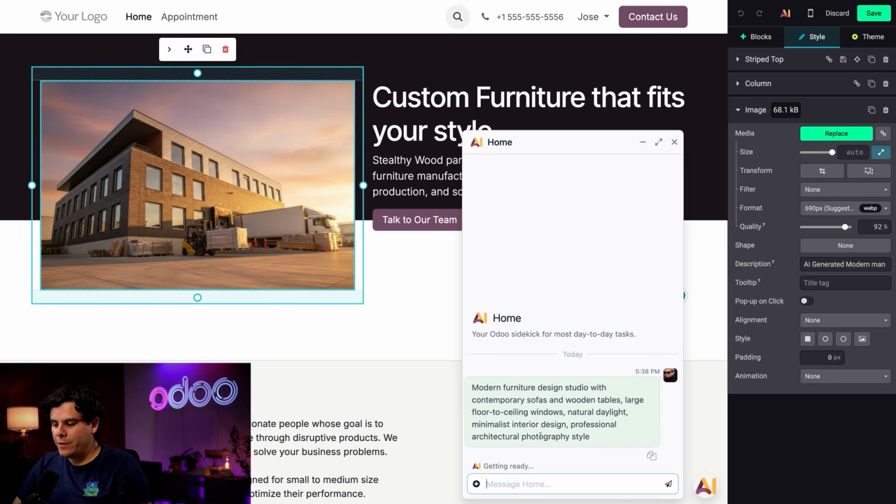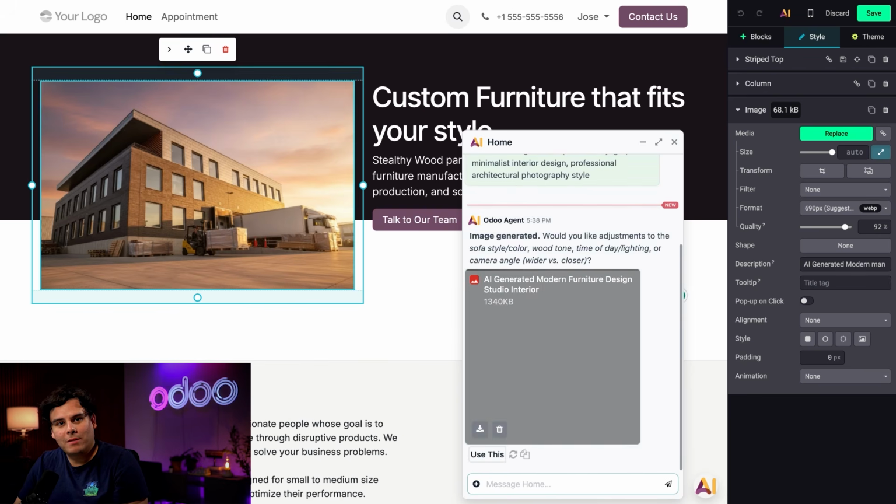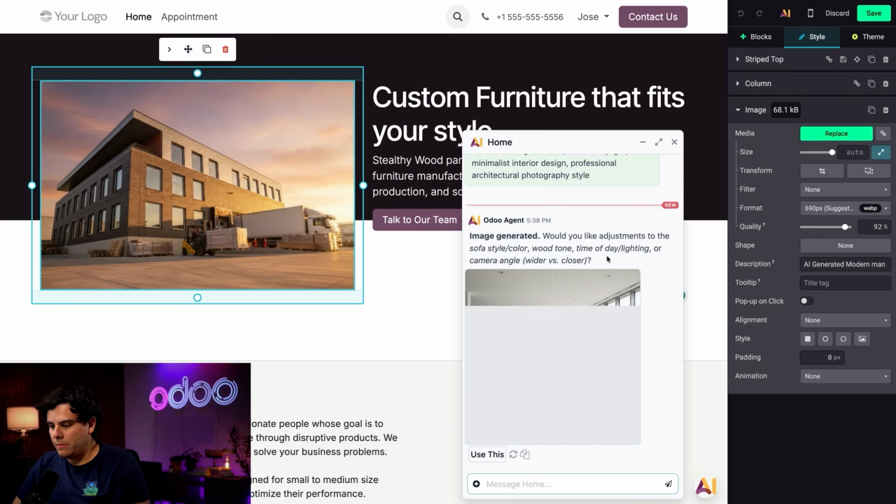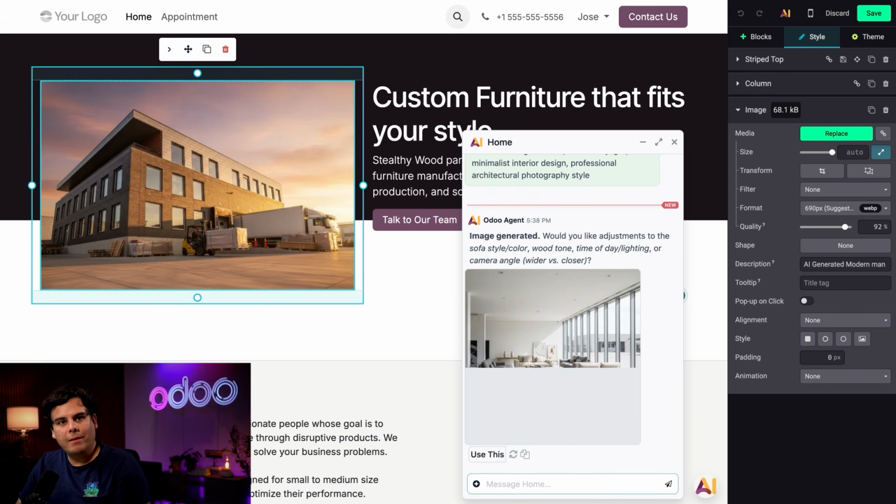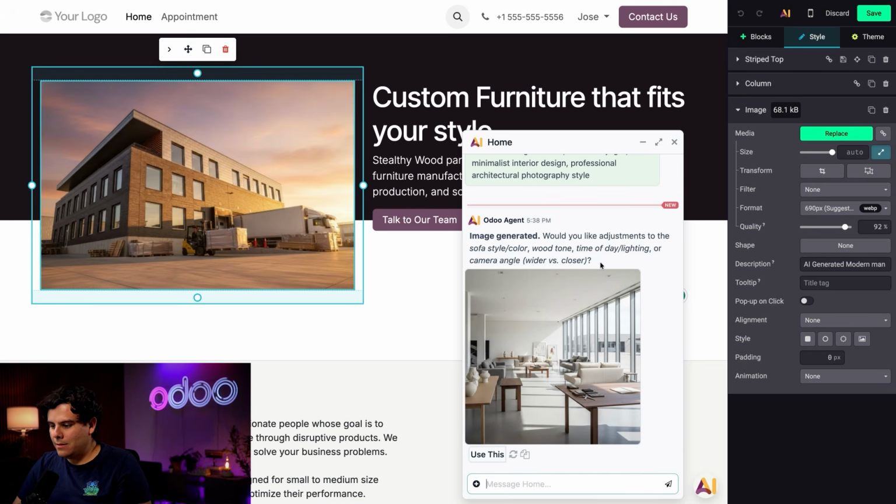Great. So this should be more than enough information. And once it's ready and it's got a nice little image for us and it's ready to go, we should be feeling pretty good about this. All right, great. Now, I want to make a quick note about this. Once the image is loaded right there, the agent may ask what I think and if I want to make any changes. But for now, in this case, I'm not really going to think about that. I'm not that creative. I'm going to stick with this one. But it is nice to know that it is open to feedback, right?